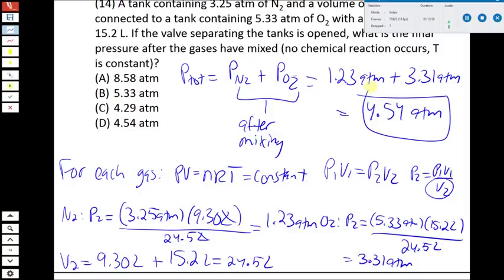Yes? On the test, we didn't need to know, like, if that's Boyle's law or anything like that. Potentially, yes. There could be some definition or conceptual type questions where we say, which of the gas laws deals with the relationship between pressure and volume, or what is the equation for that, and that would be Boyle's law. And you can always derive the equation from the ideal gas law, but you should know that pressure and volume relates to Boyle's.